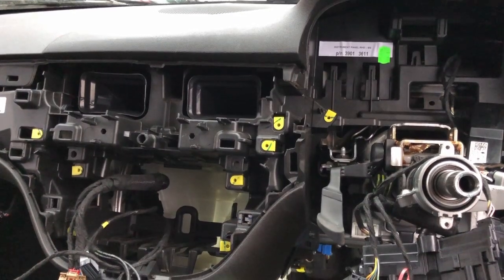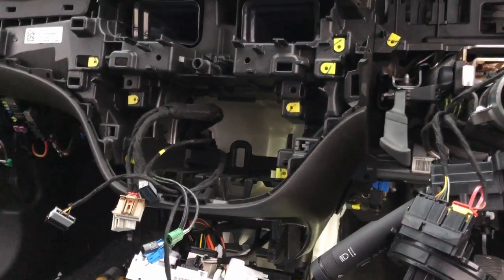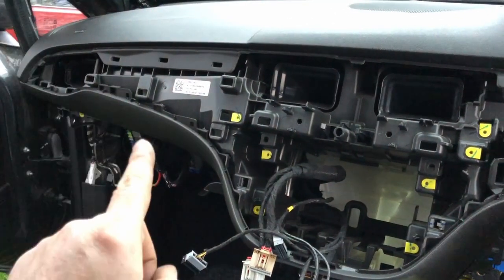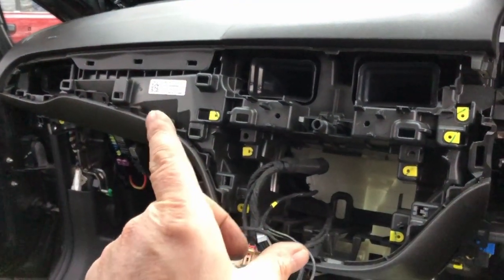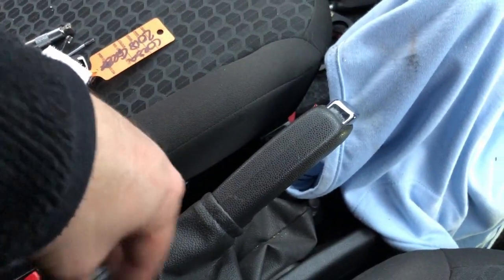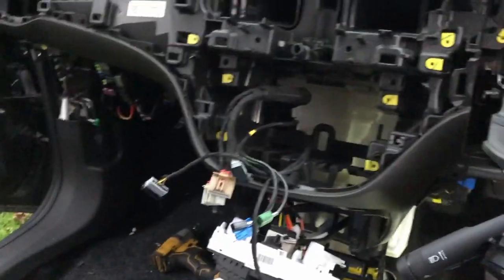So that's it. And then it's just the pre-tensioners. I just need to get the code off the pre-tensioners, get those ordered so I can get those connected, because the diagnostics were saying that the firing mechanism for the airbags were open circuit. It's obviously because they've been fired, I guess they've disconnected. So it said open circuit, two seat belts, open circuit. So there were codes in the ECU.